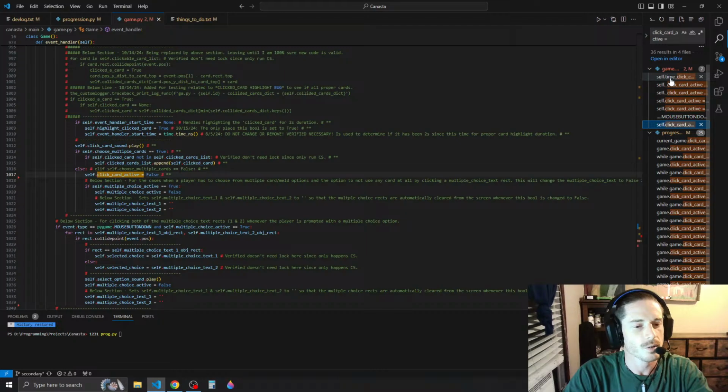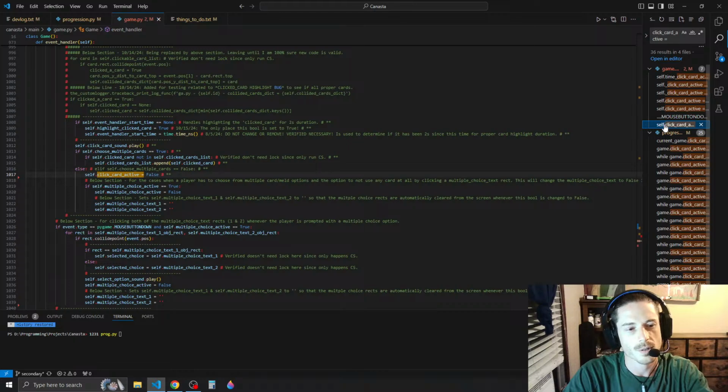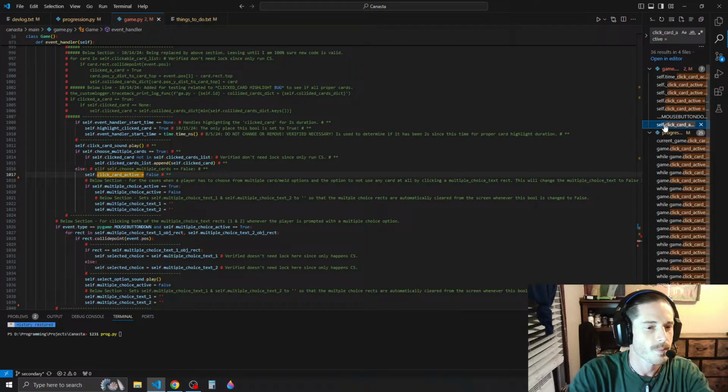So event handler sets click card active to false in the case that we clicked a card and choose multiple cards was false. And so click card active remains true.